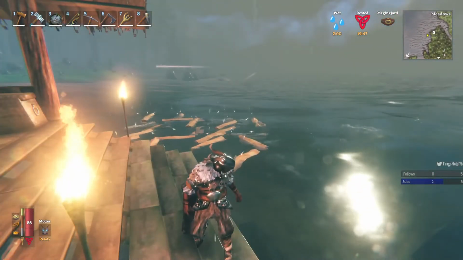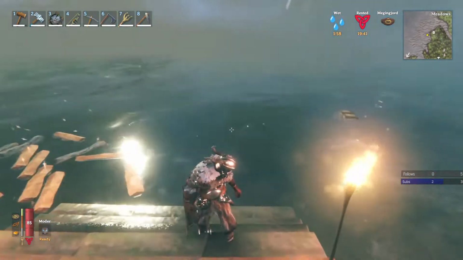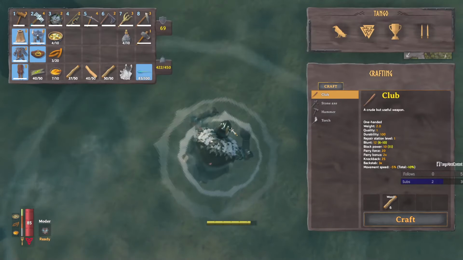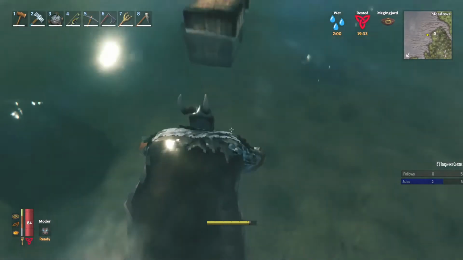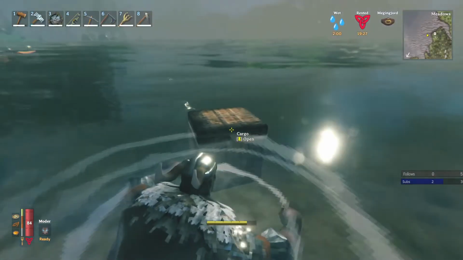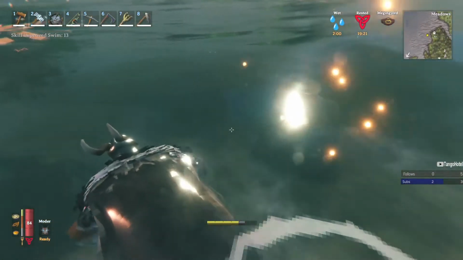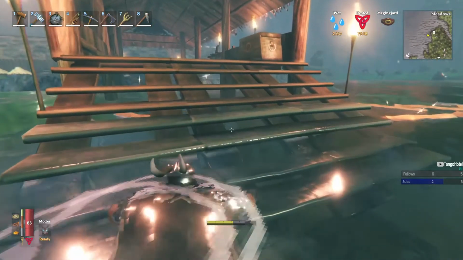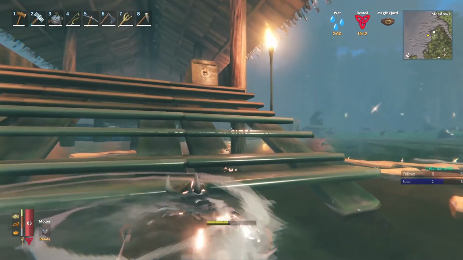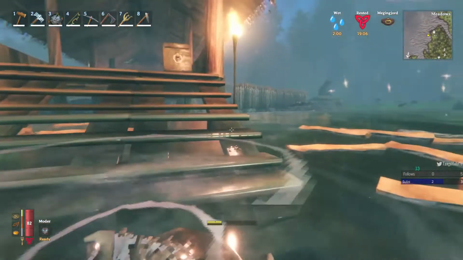Did my boat die? Yes, it did. My boat died. Probably because of that rock right there. Ain't that some shit, dude. And I'm almost maxed on weight. And guess what I don't see? My iron nails. Wow. Wow, dude. That blows. And I can't get up the stairs. I hate the fact that the damn game doesn't let you jump. I despise that.